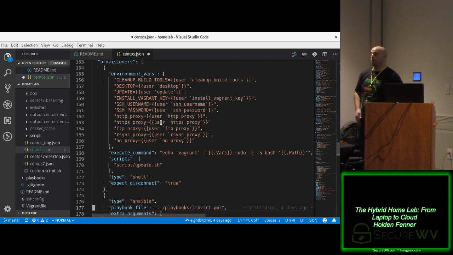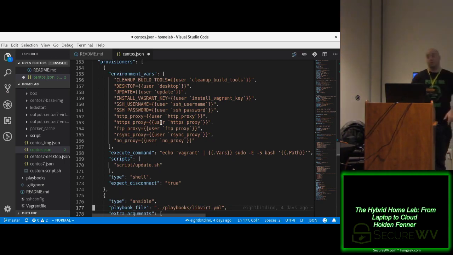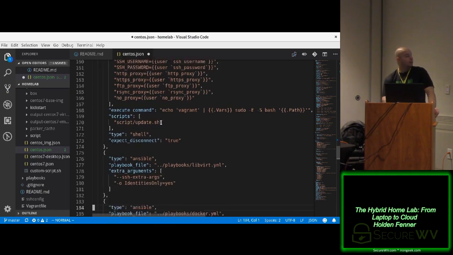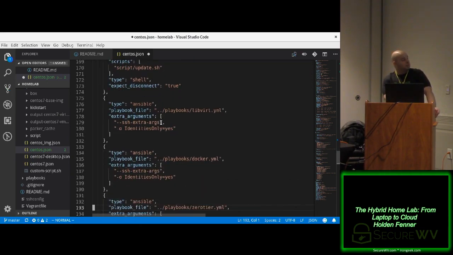What it's essentially doing is piping all of the scripts that are listed here into the system and using a sudo password for it. So it's echoing the sudo password and passing it and running it. So know that if you want to run a shell script, don't get too bent out of shape that you don't know how to pipe like that. They have an example that they explain pretty well in their documentation. And then, once I run that shell script and update the machine, I'm going to run all of my playbooks.